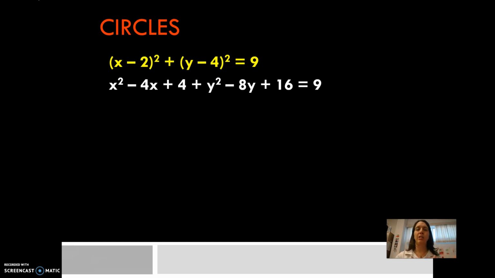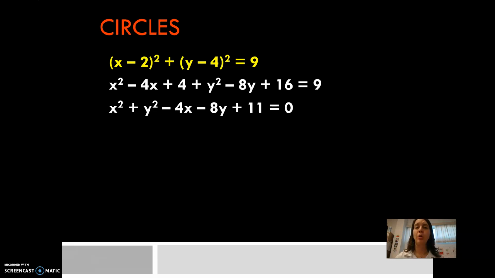All the squared pieces are first, then all the regular variables, and then we have the constants at the end, and our equation is still equal to 0, and you can see how I did that on the screen. I put our x and our y squareds first, then I put the two pieces that had x and y, and I combined our like terms for the constant.